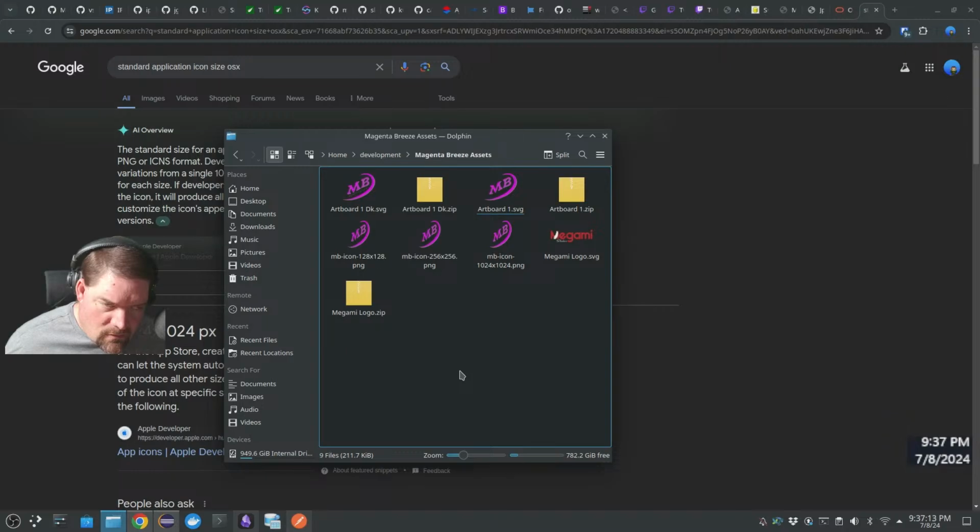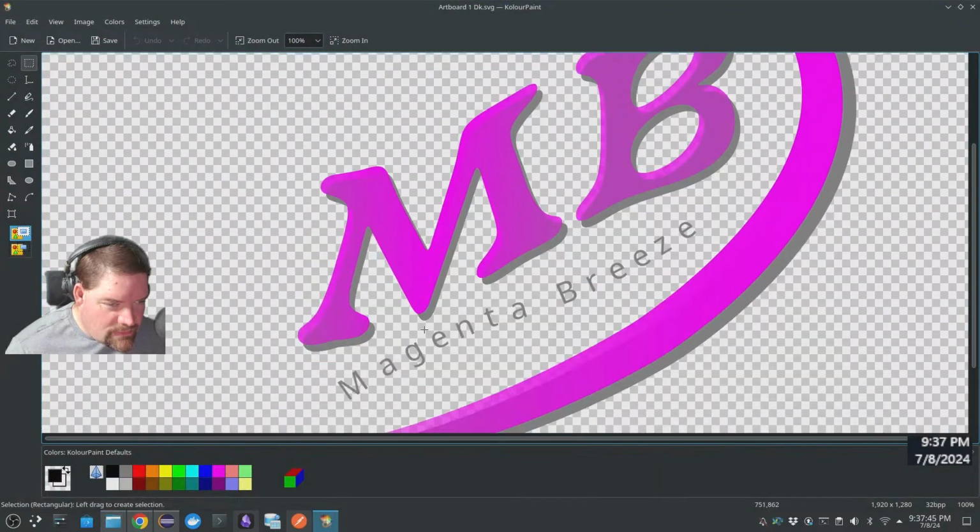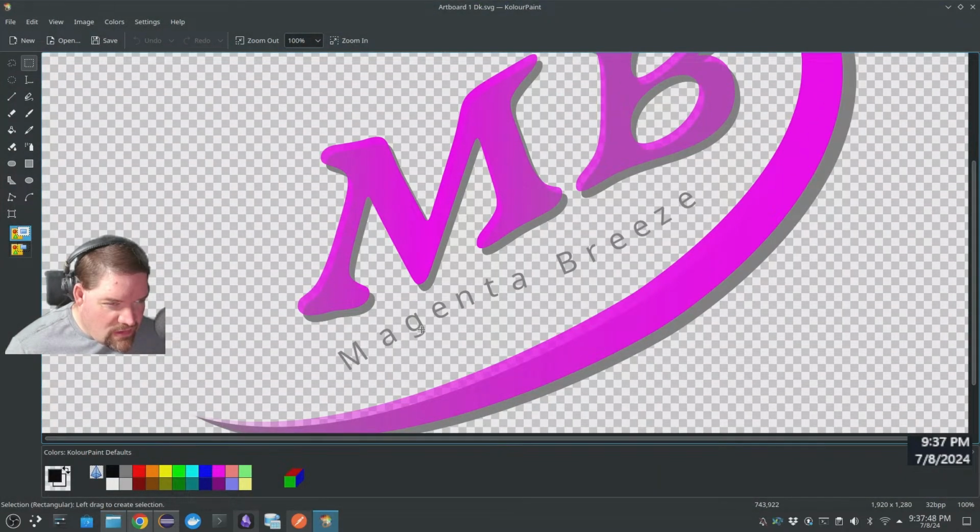I'm wondering if I should do the dark one instead, because you think people are going to be doing a lot of... because dark would still look good on a light background theoretically.